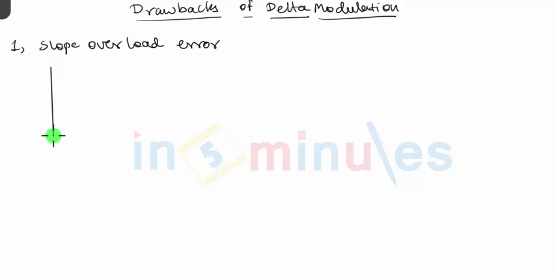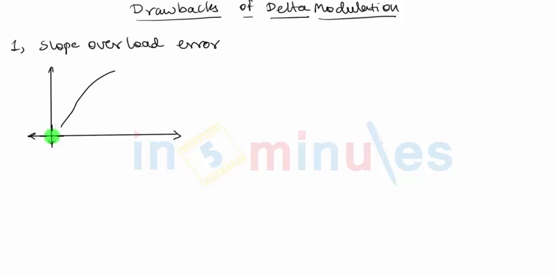To understand this, we will take one modulating signal and see how its output will be generated in delta modulation system. So let's say my modulating signal is suddenly increasing with very high rate of change. That means it is increasing at very high rate from one value to some another value. Slope overload error will take place in such kind of situations where signal is increasing or decreasing at very large rate of change. Now in such a case, let us see how the another signal m cap t will be generated.